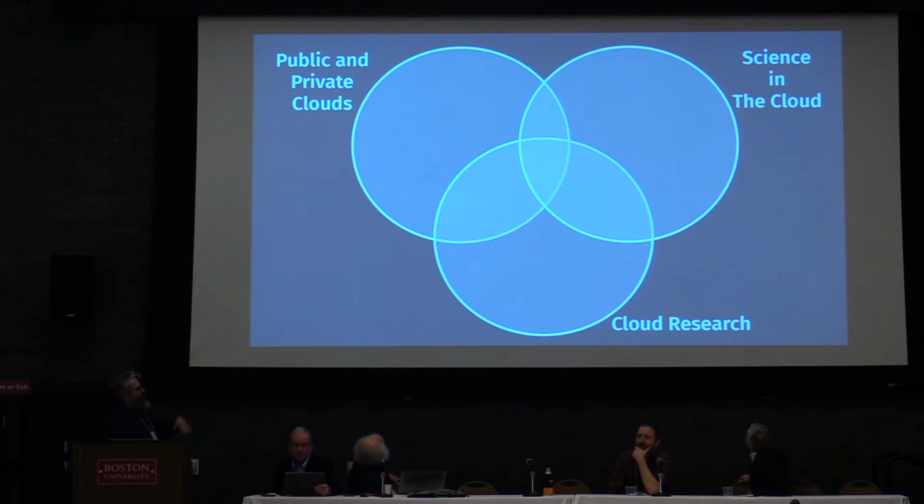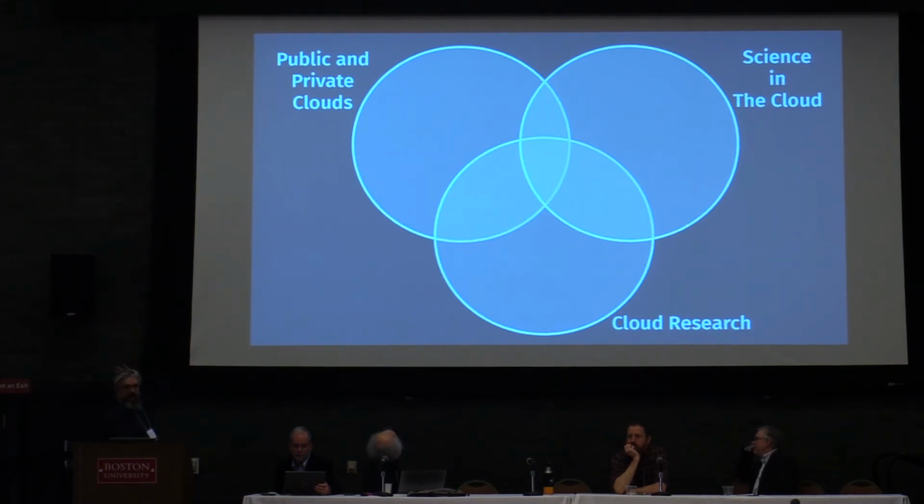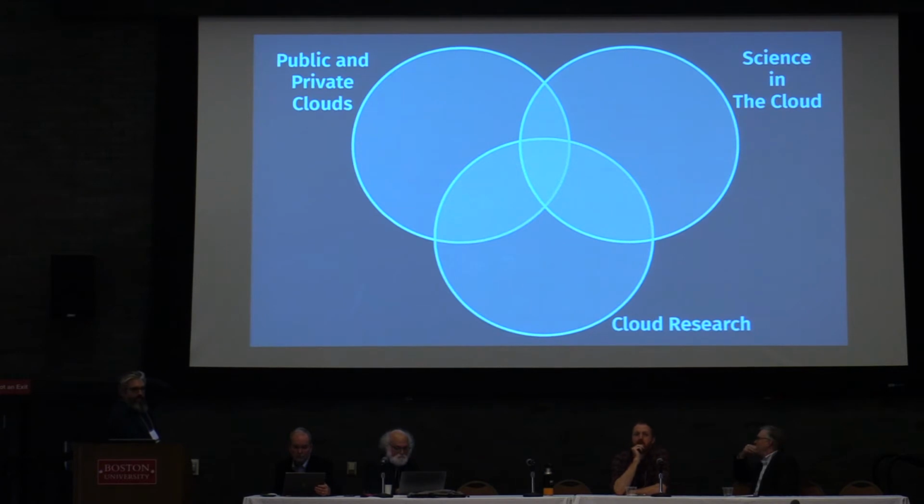as a kind of, so these are the three communities that I just mentioned, and each of them, obviously there are some needs that they all have in common, and there are also some things where their priorities are different, right? So, for example, people who use public and private clouds are often willing to pay for higher availability, right? If I built a research facility that tried to have the same uptime as a commercial cloud, it would be far more expensive, right? I would be building a much smaller facility with the same budget.